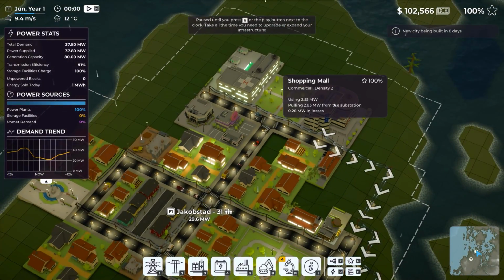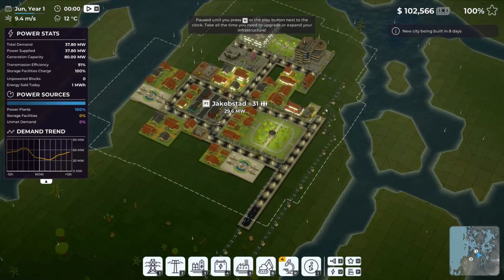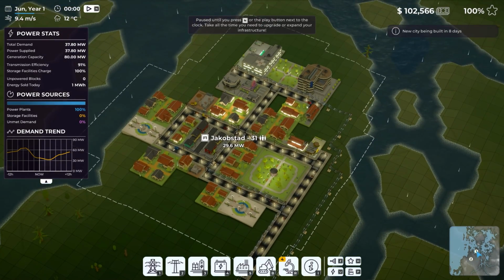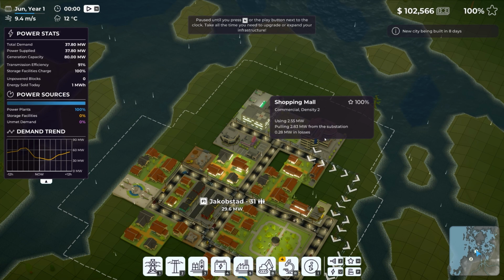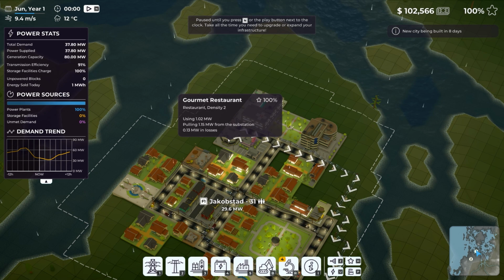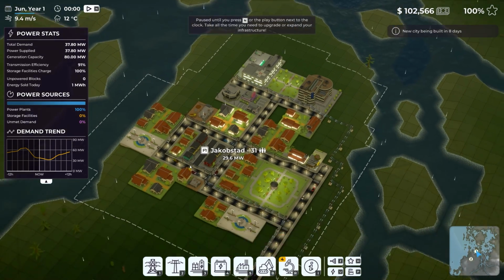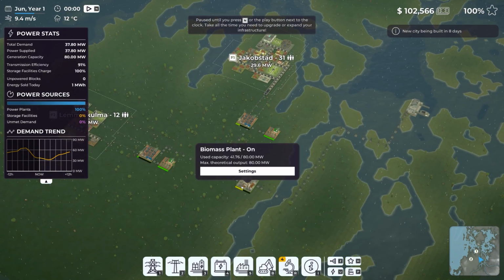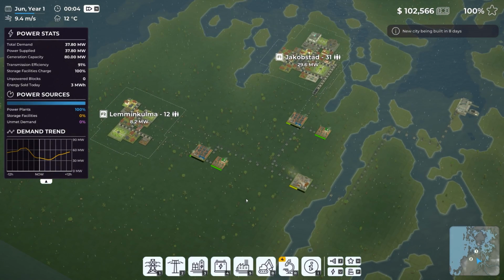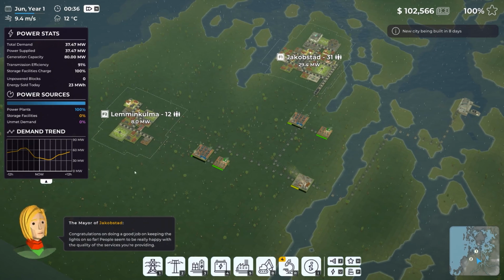How are we doing over here? That's a mall, shopping mall, density 2. And what's the load on this one? Currently 10, but I mean the hospital is 3.4. The mall is 2.5. Got a gourmet restaurant is 1. Yeah, that's a lot already just on that line. But luckily we got this other one connected up, so that's fine. Okay, let's see what our peak is. It seems to be peaking at around 75.